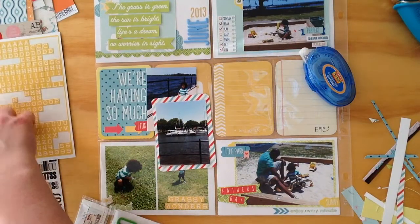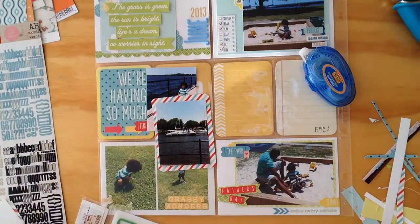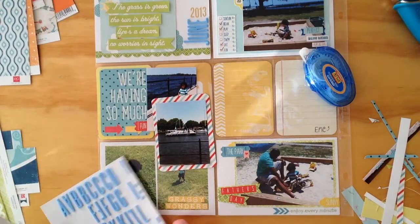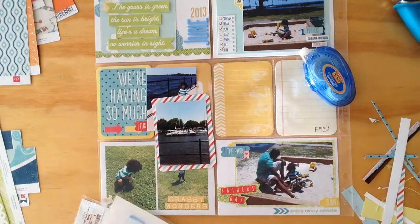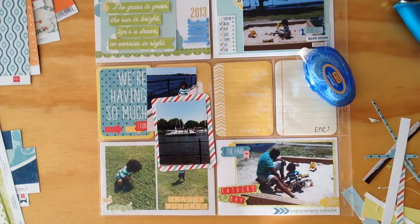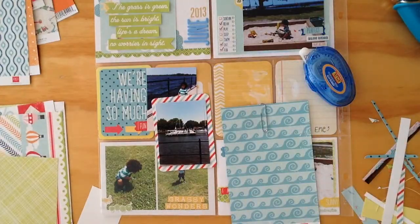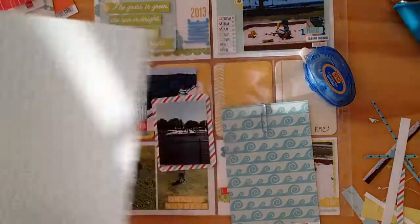And this is just another little quirky thing that I do. I don't really like cutting photos to 3x4 and putting just a photo in the pocket. I like having them mounted or matted on other pieces of paper or cards. It's just another little quirky thing that I do in my brain. I don't know.